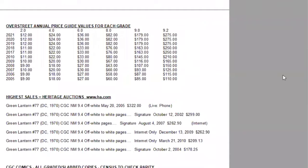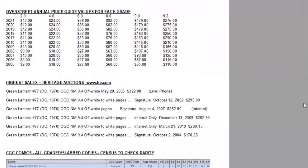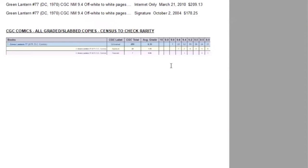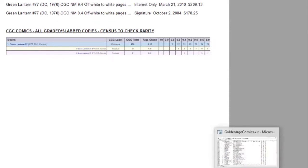Using the Overstreet annual price guide year by year, we can compare all grades. In low grades, this book has not moved much at all over the last decade, because it's quite affordable still. In higher grades the last few years, it's been stalled at $275, which is now the price a book has to be worth or higher to make the top 10 of the year. On the census overall, there are seven 9.8s and 22 9.6s.